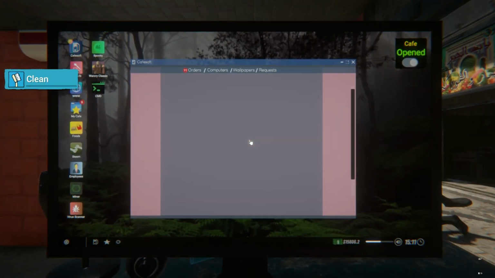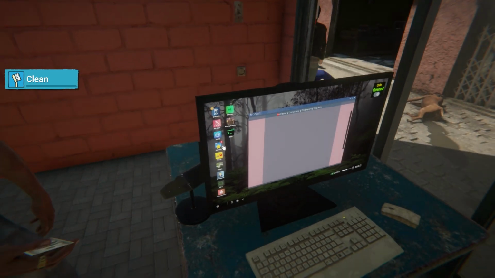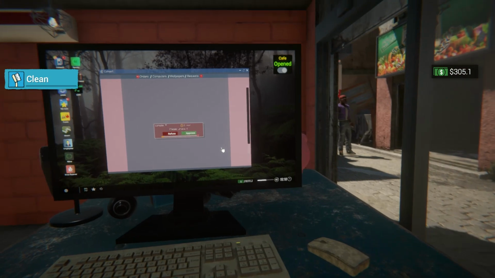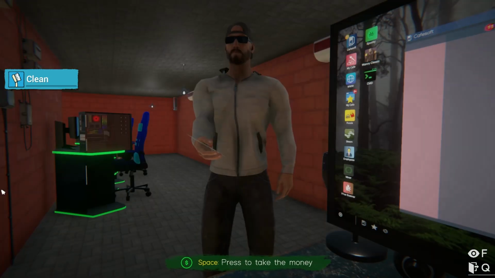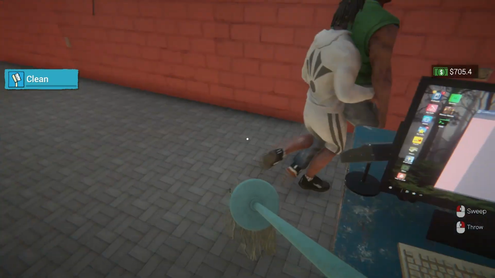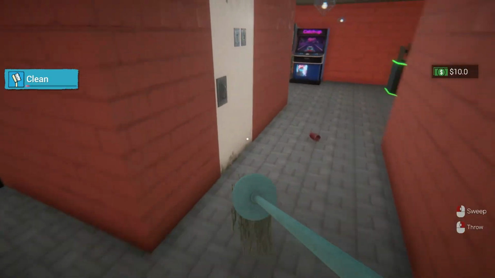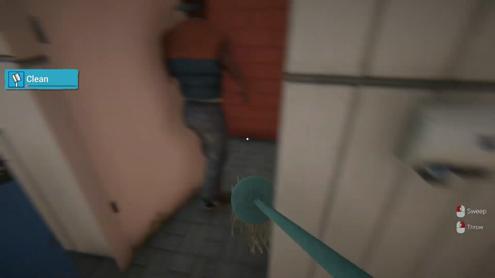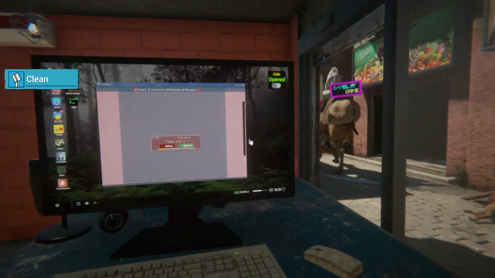Okay, that wasn't a request. That was just an order. Oh, thank you for the money. Oh. We got somebody else coming with some money. Thank you, sir. Camel Prime's here. Oh, we got more requests. Oh. Of course. I haven't heard a flush in a while.